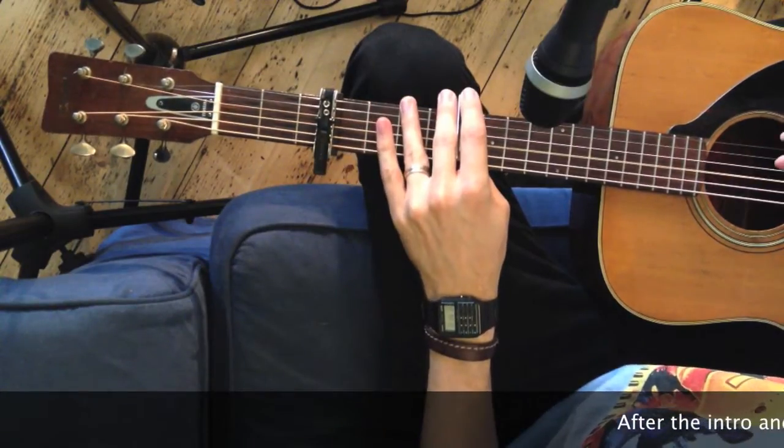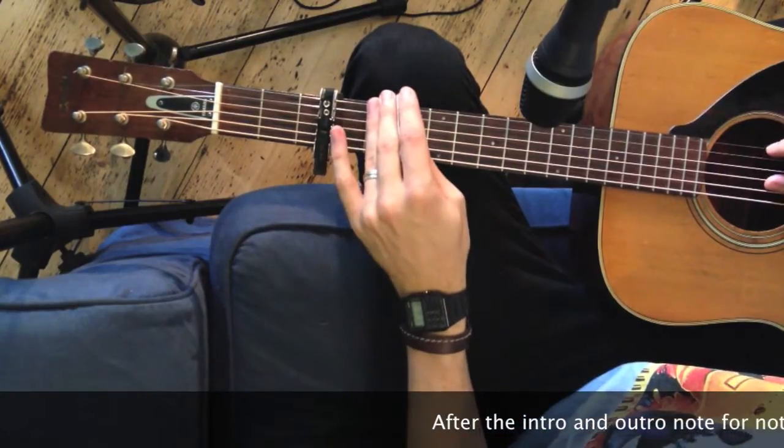Right, okay, one thing it would be nice to do as well is to go through the intro and the outro in a note for note way. You can learn a lot from learning something exactly how it was played by the original artist, and then transforming it or putting it in how you want. But it's good to know how it was originally. So we start off with this nice slide up to the major third. I'll play it through nice and slow, so you can see the frets on the video.